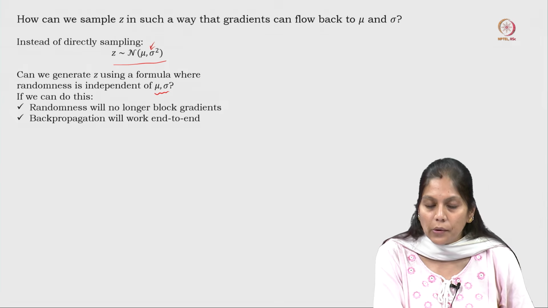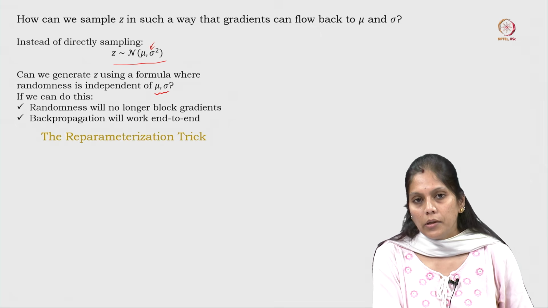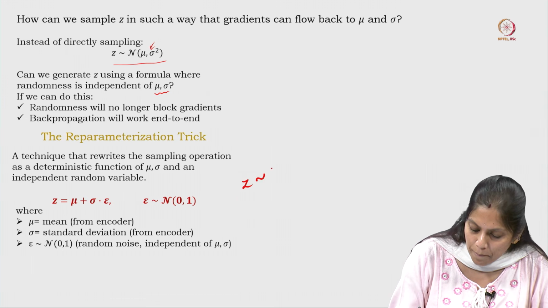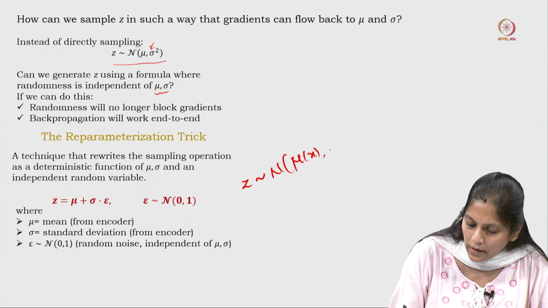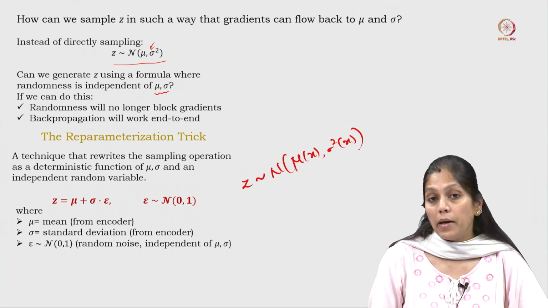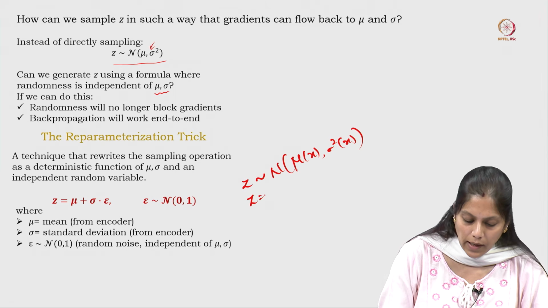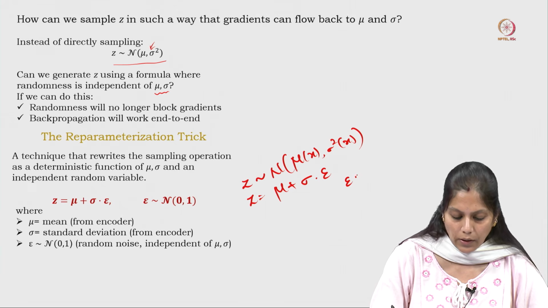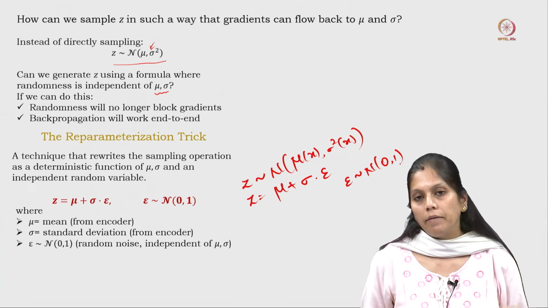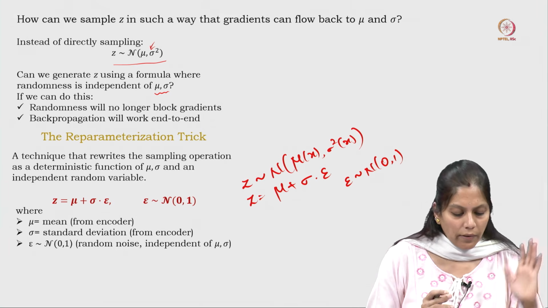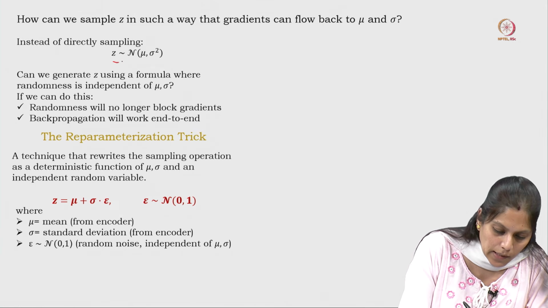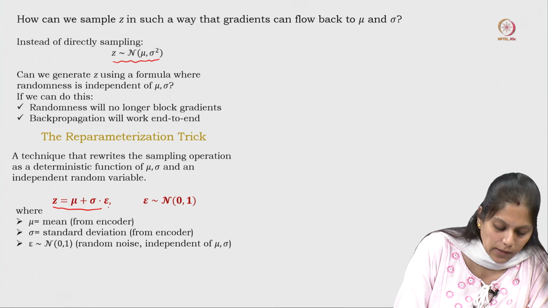This has led to a concept called the reparameterization trick. So, this is called reparameterization. What exactly is reparameterization? Earlier, z was sampled from the distribution with mu of x and variance. This is how z was being sampled. Now, you write z as mu plus sigma times epsilon, where epsilon is drawn from a normal distribution with mean 0 and variance 1. So, can we rewrite z in this particular way? Initially we wrote z like this, and now we are writing z with this formula.